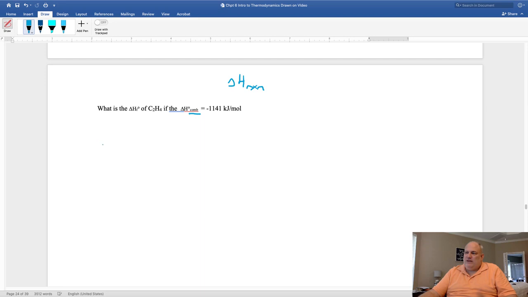So we know that overall, if we take C2H4 and react it, and incidentally, this is what a combustion reaction looks like. If you ever saw this and you're like, I don't know how to solve this, well, whenever you're doing a combustion, you just take your reactant and react it with oxygen. When you react it with oxygen, you are almost always going to get two things: CO2 and H2O. Now, as this is written, this is not balanced. I have two carbons here, so you have to put a 2 right here. You also need to put a 2 in front of the H2O. In order to balance this fully, you're going to have to put a 3 right here.